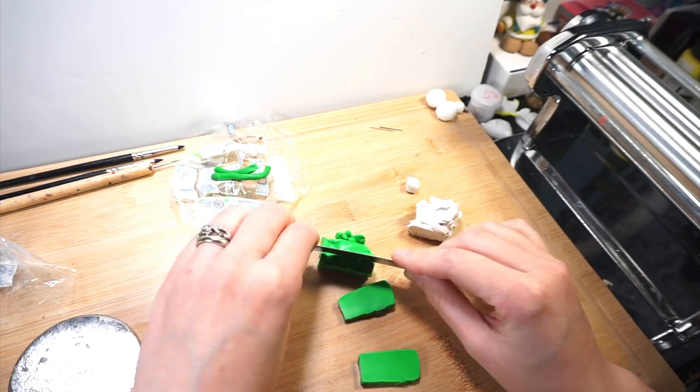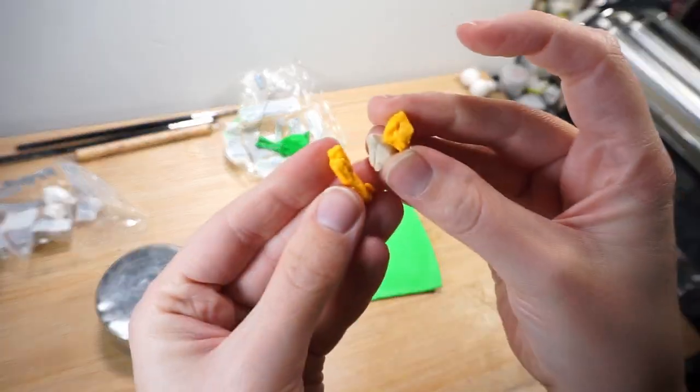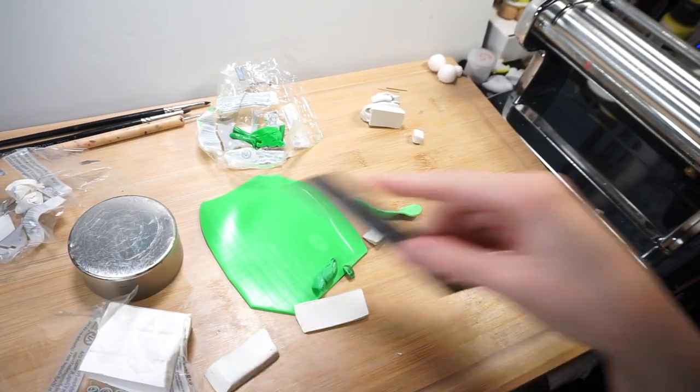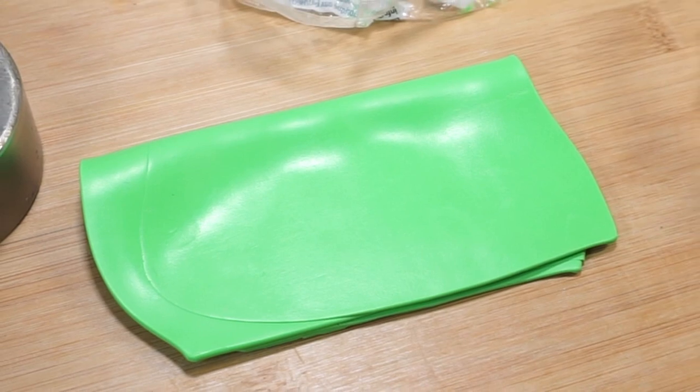Starting out, I'm mixing up my green clay. I was going for a really bright vibrant green, mixing in some yellows and beige, and then some white to give it some balance.